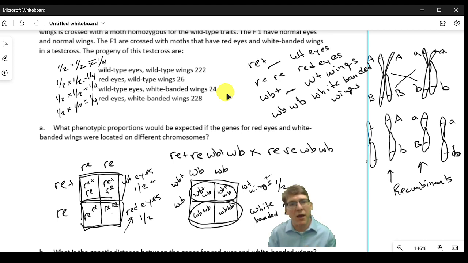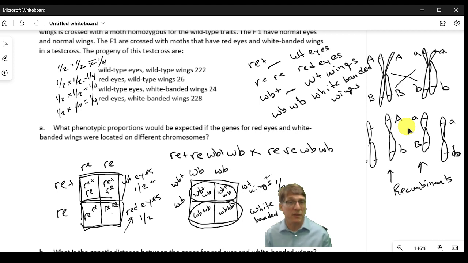And when we find two traits that are found on the same chromosome, what we're looking at instead is how frequently we see recombination occur between those traits. Why this information is useful is because the primary thing that the frequency of that recombination is a function of is the distance those two genes are from each other. The further apart they are, the more often you're going to get recombination. The closer they are to each other, the less often you're going to get recombination.